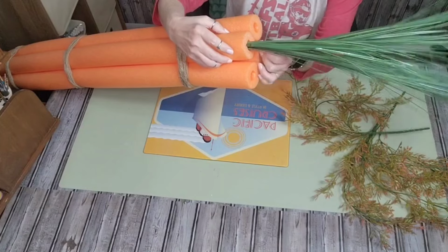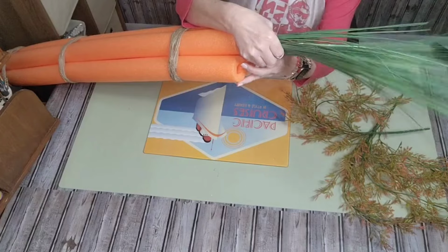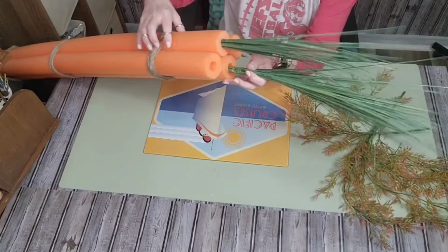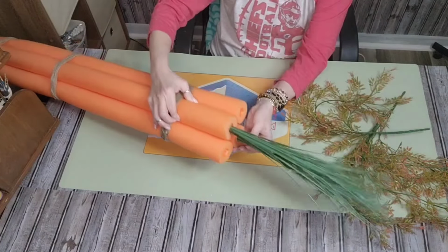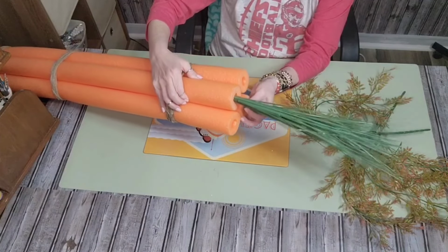And so I decided how many I wanted in each one. That is your choice and entirely up to you. And so I kind of put it in there and gauged how much needed to be in the top of each pool noodle before I committed to the hot glue and making everything permanent.